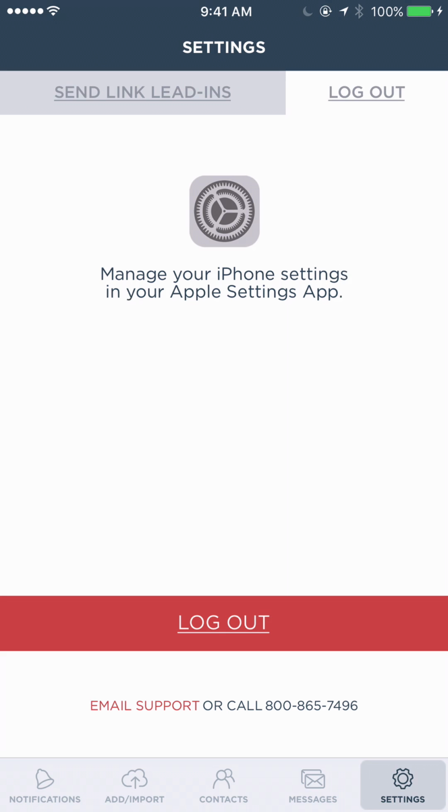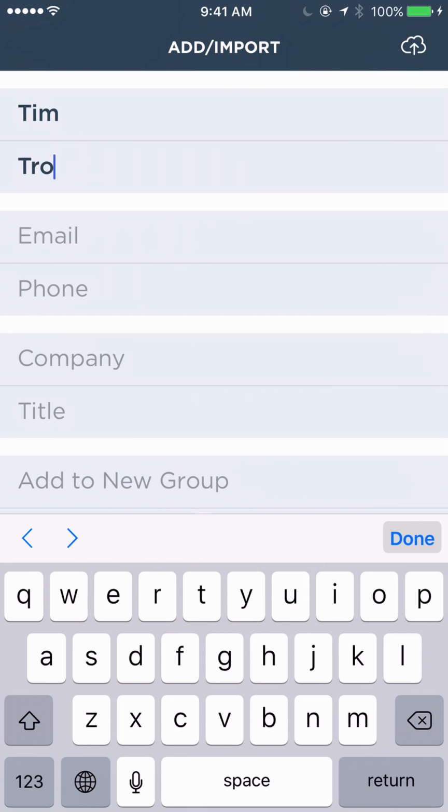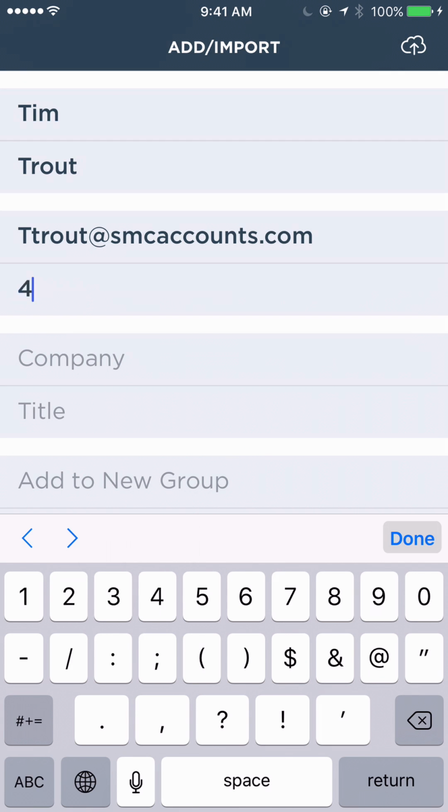So second to text messaging, as far as most popular feature, is adding a contact on the fly and sending them an autoresponder as soon as you enter the contact. So a real world example of this would be if you're out and about prospecting, networking, or heck, even just getting your coffee in the morning and you meet somebody that you want to keep in contact with. You can go ahead and add their first name, last name, and email address. And you're going to want to add their mobile number for obvious reasons. We want to be able to text message them. And that's all you need. You can add any other details if you'd like.